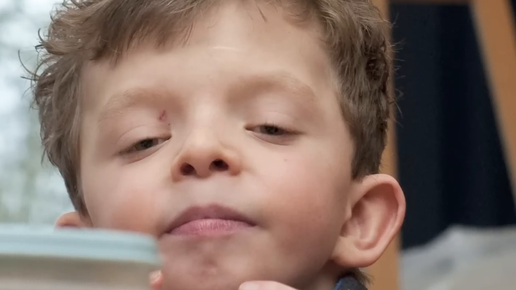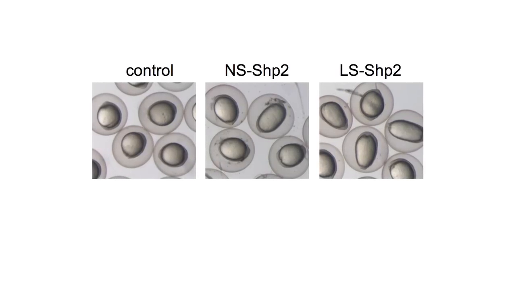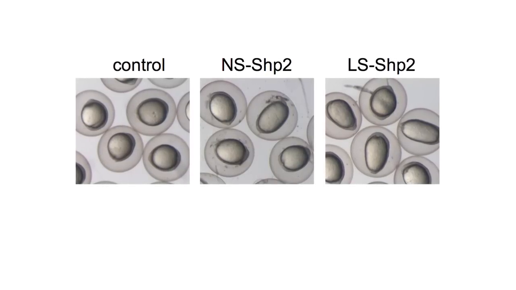Leopard patients initially are diagnosed as Noonan patients as well, and only later on in their life they start to develop these café au lait spots on their skin and are then diagnosed as Leopard patients. Interestingly, both Noonan patients and Leopard patients have mutations in the same enzyme, SHP2. But the Noonan patients have an activating mutation and the Leopard patients have an inactivating mutation. So mutations in the same gene — one activating, one inactivating — induce very similar developmental disorders in zebrafish and similar symptoms in human patients as well.